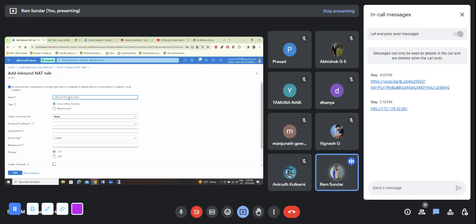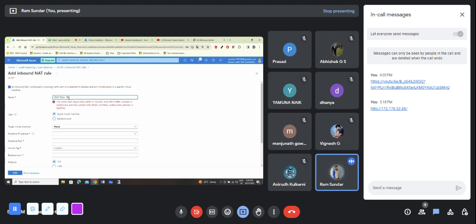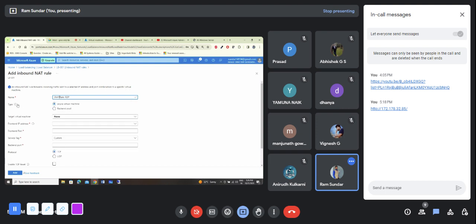Give it a name, something like SNAT rule for RDP. What is the type in the backend?